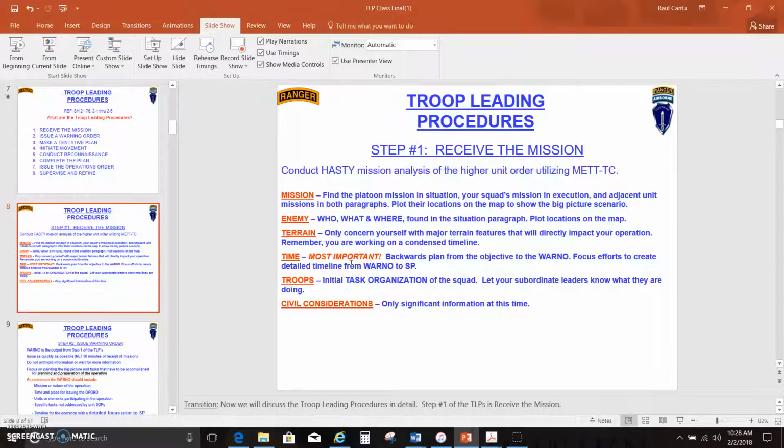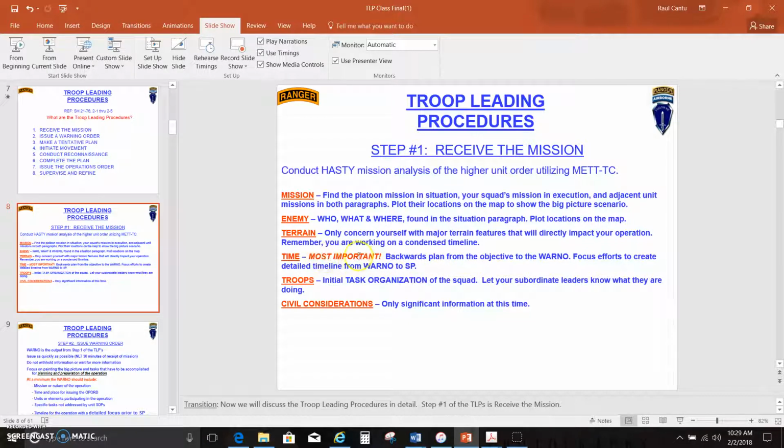Time. All right, for a hasty mission analysis, I keep reiterating hasty, you are going to focus on a planning timeline. Okay, it's a planning timeline. Basically, everything that needs to happen prior to beginning your mission. Everything from the issuing of the op order to drawing ammo, to drawing class 1, which is MREs, water, layouts, rehearsals, all of those things. You are going to start building that timeline during this part of the mission analysis.